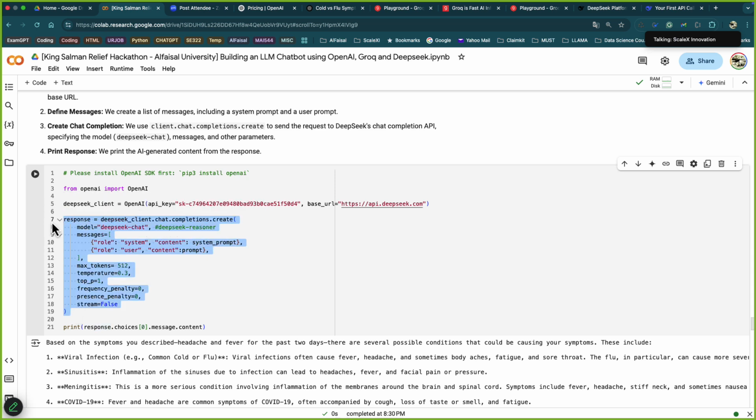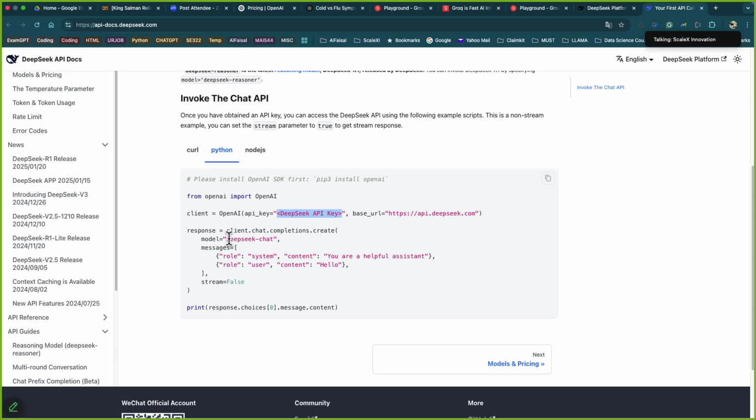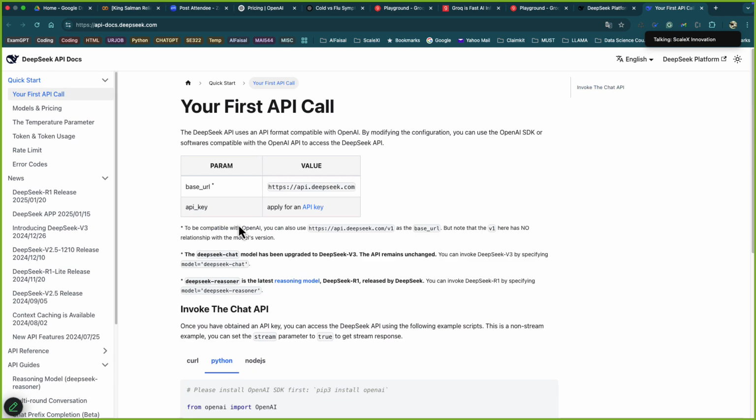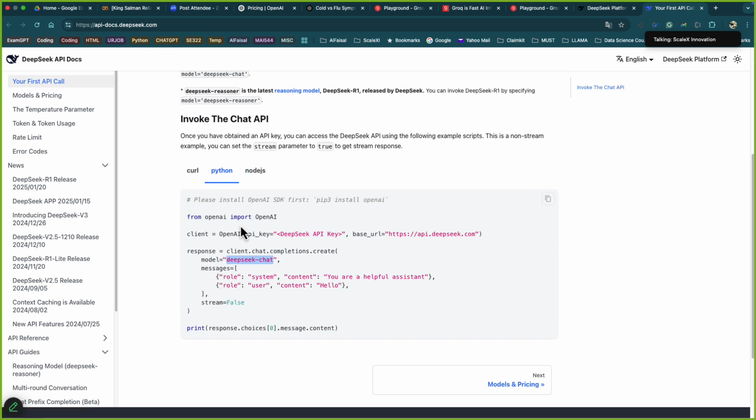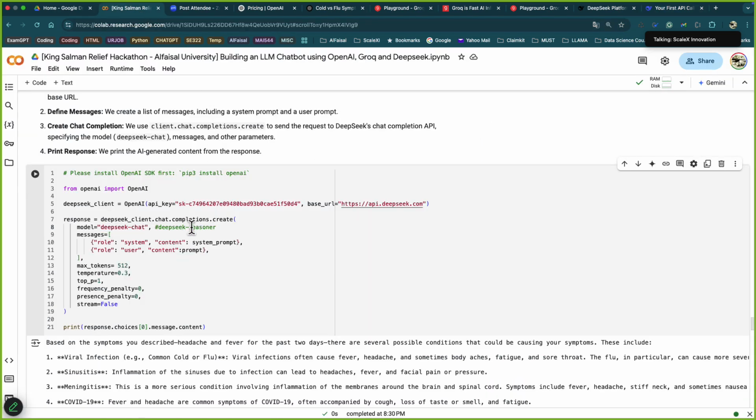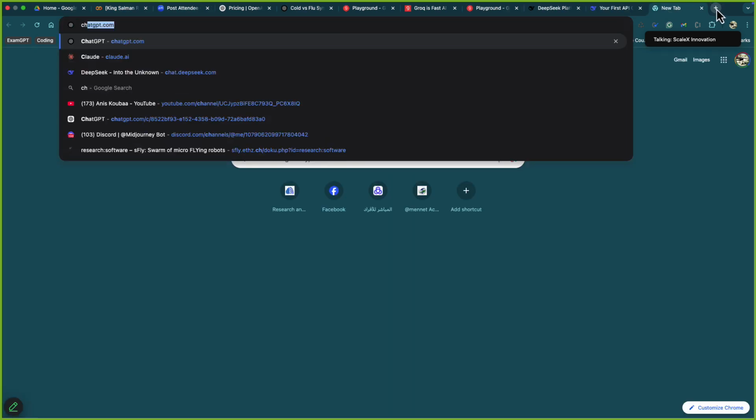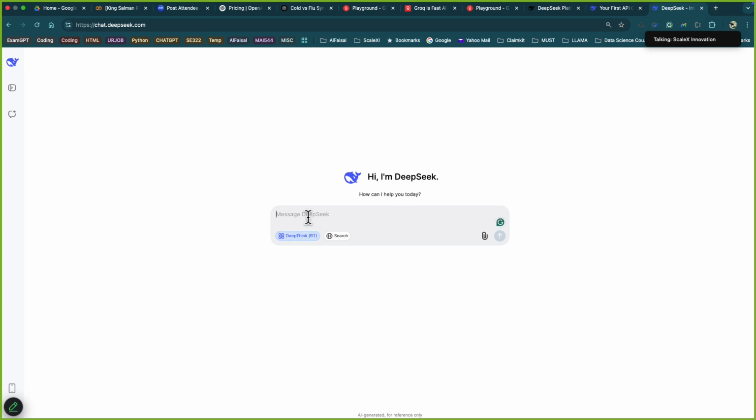This is exactly the same call that we do to OpenAI using chat.completion.create. The only thing that differs is that instead of putting GPT-4o mini, we put DeepSeek Chat. Look now, we have DeepSeek Chat as the model that we can use from DeepSeek. And we also have DeepSeek Reasoner. We will see this in a while. This is DeepSeek Reasoner, if you want to use DeepSeek with reasoning, like we have here in DeepSeek.